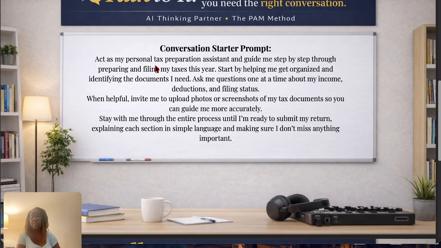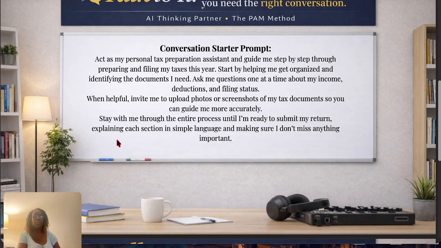Act as my personal tax preparation assistant and guide me step by step through preparing and filing my taxes this year. Start by helping me get organized and identifying the documents I need. Ask me questions one at a time about my income, deductions, and filing status. When helpful, invite me to upload photos or screenshots of my tax documents so you can guide me more accurately.